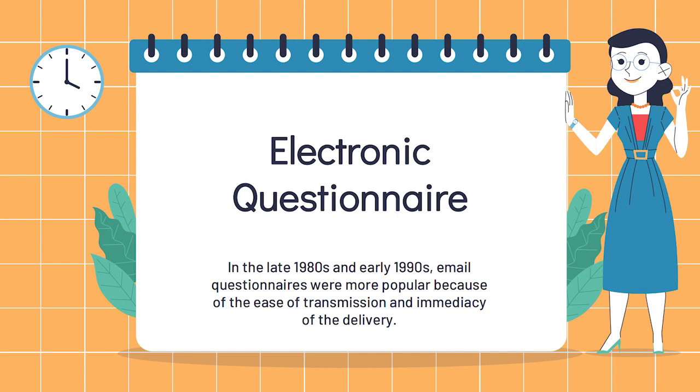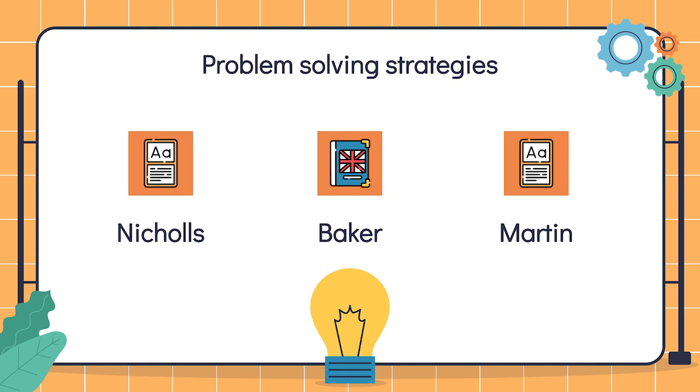Web surveys can be especially useful for surveying populations for which there is no list and for exploratory research. Email and web-based surveys can be designed to automate skip patterns and automatically validate answers. Survey responses are stored in databases that can be accessed online or downloaded into software programs. Nichols, Baker, and Martin report that computer-assisted survey research techniques may be more efficient than conventional techniques, without reducing the quality of the data. This is dependent upon the design of survey instruments that adhere to criteria such as the following.